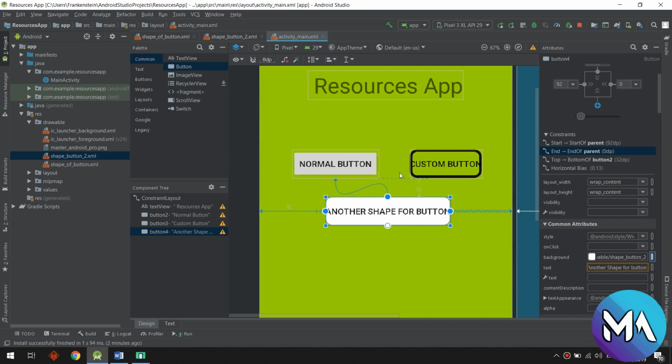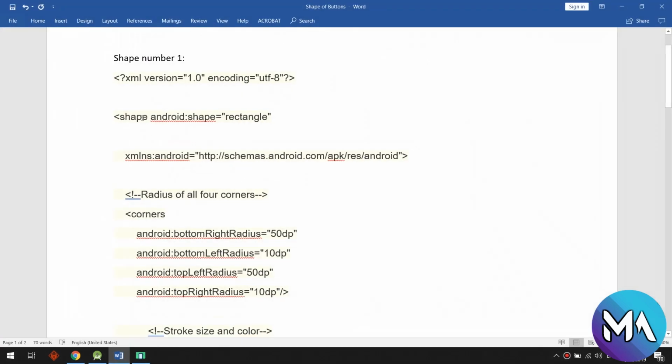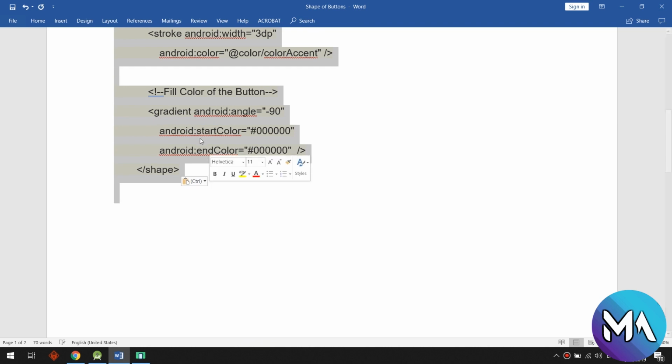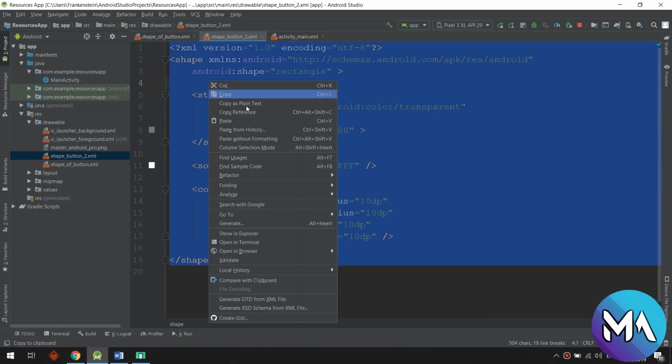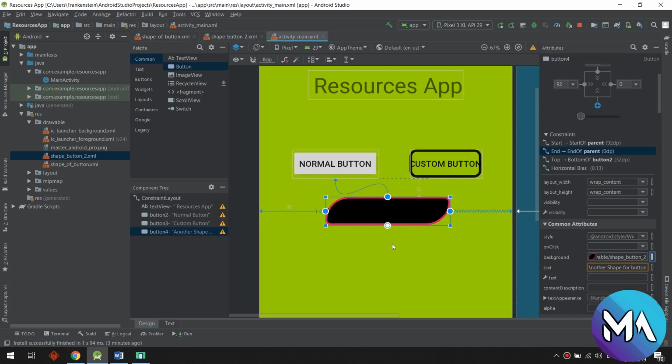Let's configure. I've pasted the same code back to the Word file, and this I will copy, then paste, and here we go. This is our button.